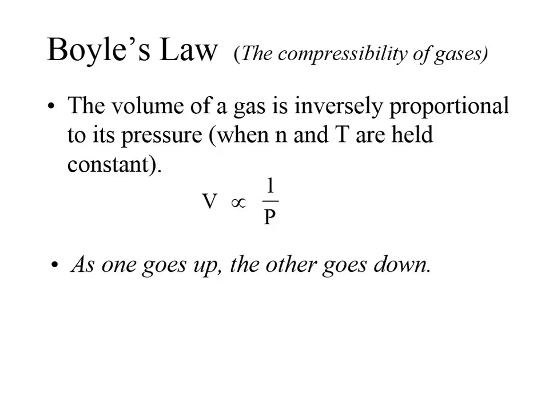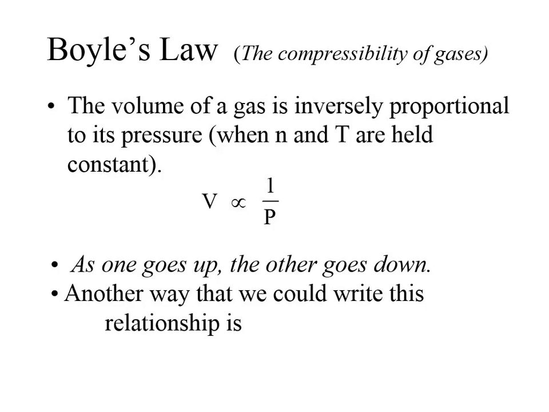Here's one thing I didn't show you Friday. If you want to replace that proportionality symbol, like infinity with a bite taken out of it, with an equal sign, we can do that, but we just need to introduce a constant. So here we go. It's going to have an equal sign instead of the proportionality symbol, and we're going to introduce the constant variable k.